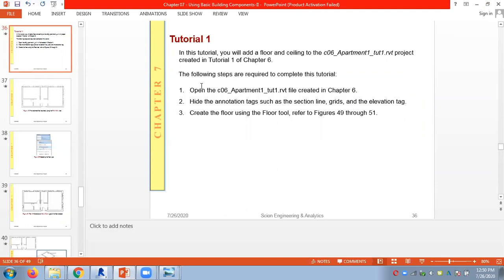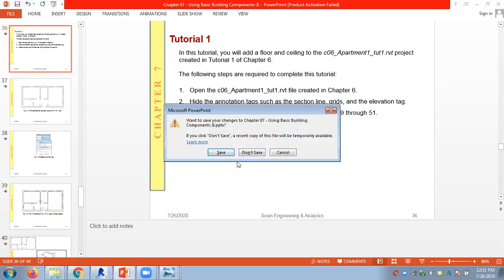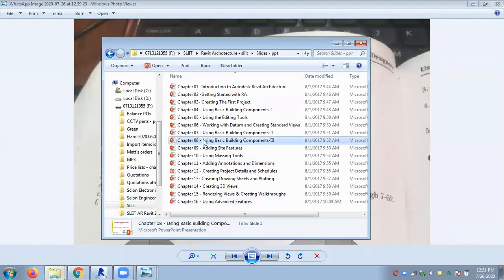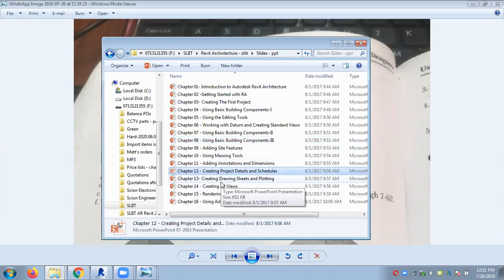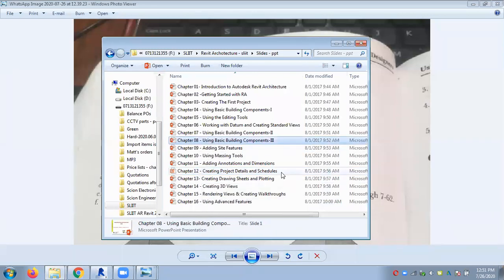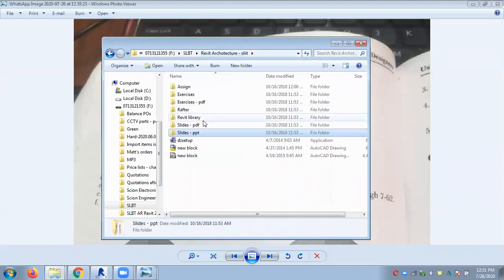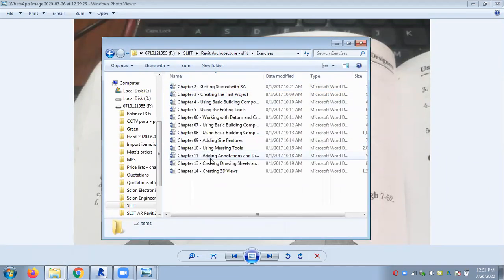Any questions up to this chapter 7? We don't have time to do chapter 8. Next week we are going to start chapter 8, quickly cover it, and come into the project details. I actually have only 6 hours more, so I'm going to speed up a little bit. We will look at the staircases and project details, how to get the schedule and how to get the drawing sheets in the next couple of days. Any questions up to this point? Practice the exam at home, practice the past papers, and get used to the software.